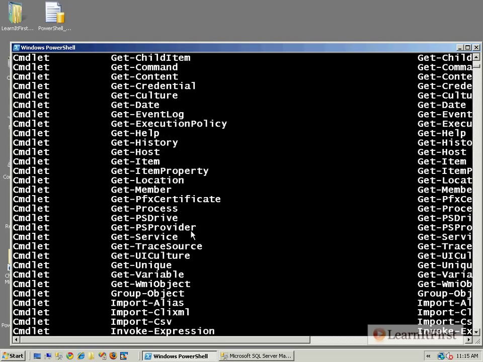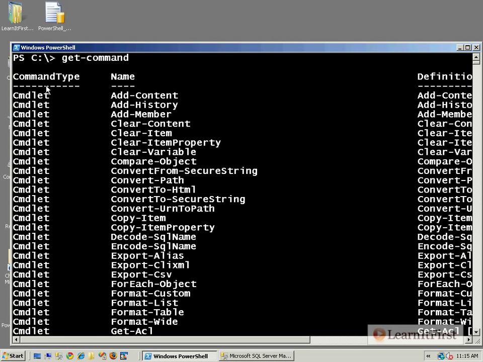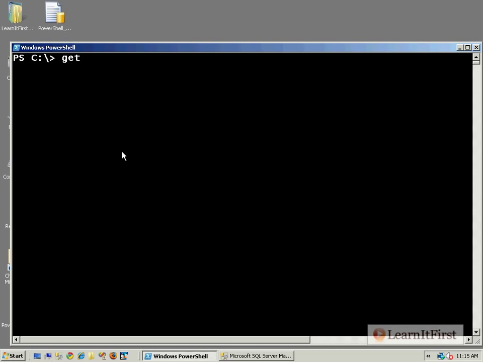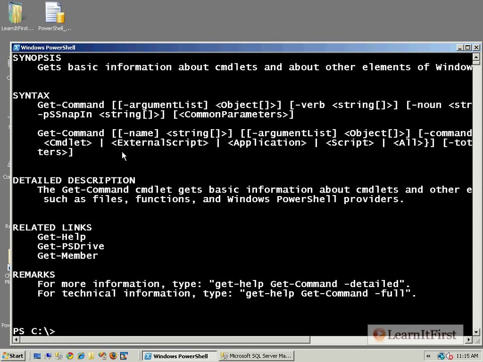So you could see the type over here, the commandlet that we have. And of course you could say get help, get command to get a list of how to actually extend that with the PS snap-ins, the PowerShell snap-ins, or to get other information that you wanted to. Okay, so there's a lot of help built directly into the PowerShell shell itself.